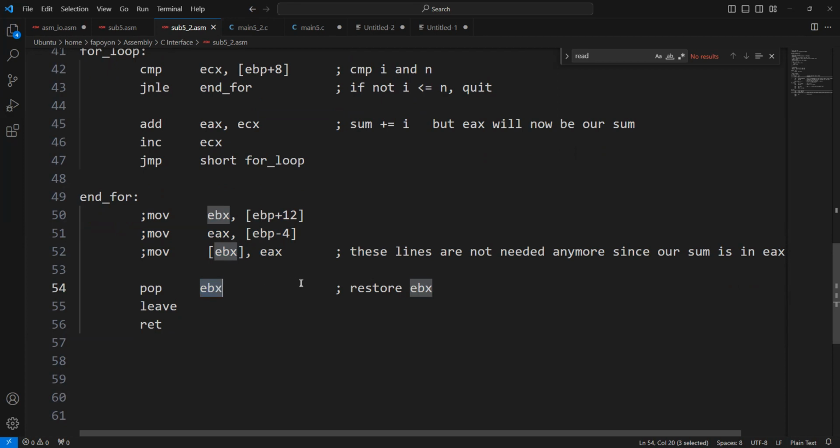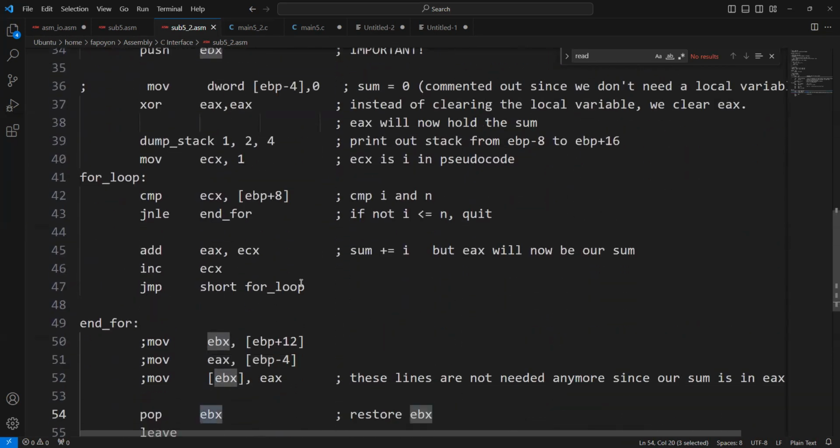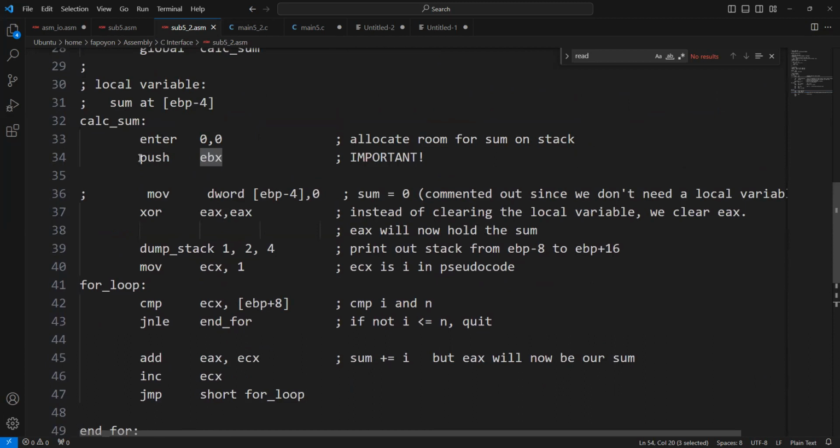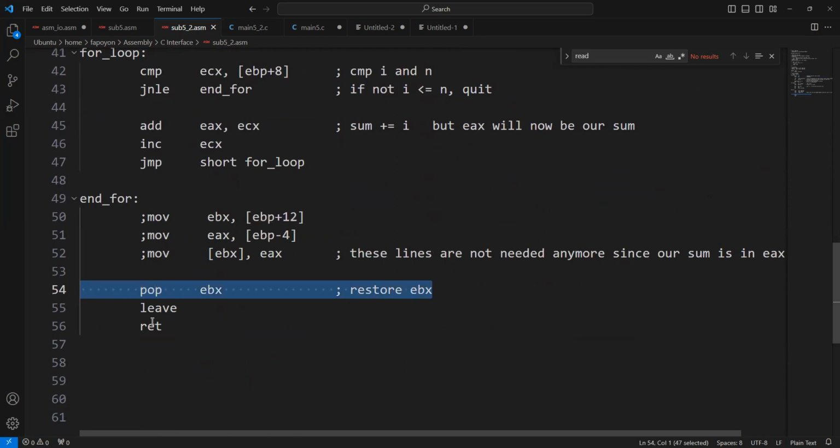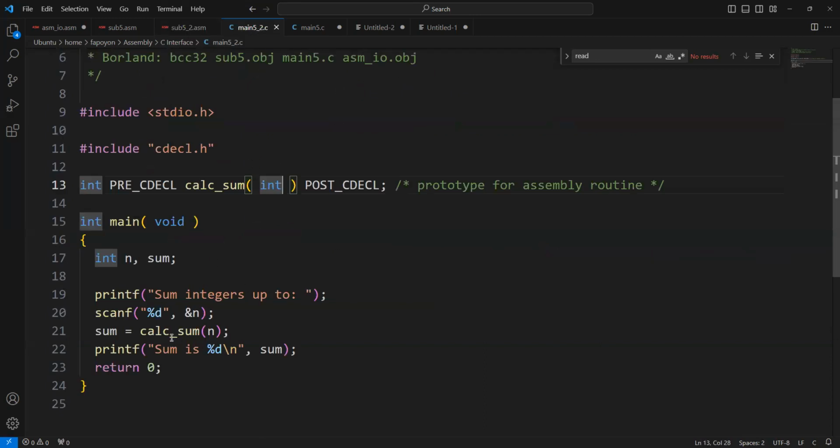If you really look at this, it is not really needed, but it is nice to have, as insurance that our EBX retains its value before going back to our C code. So pop EBX, leave, return. If we go back to main, the return value is in EAX, so the sum is assigned to sum and then printed. So that is how your main 5.c and your sub 5.c work.